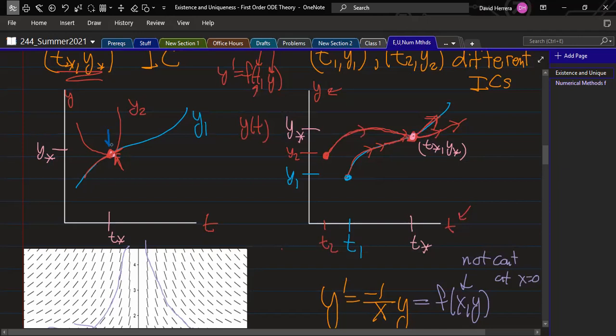Here, the differential equation does make sense because the slopes here are defined. So here, if you actually plug the t star and y star in, f gives you a definitive value. But for some reason, on one function, it's one value, and another function is different. And what that tells you is that f of t star y star doesn't actually make sense. It only makes sense when you take a limit, when you converge on it through some path here.